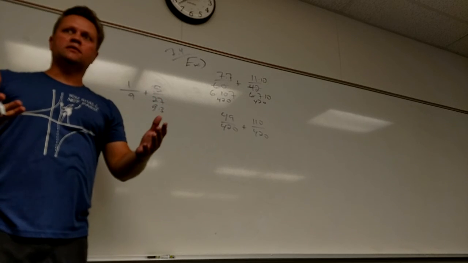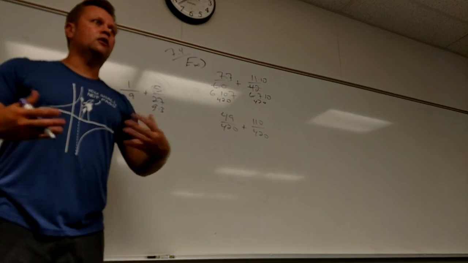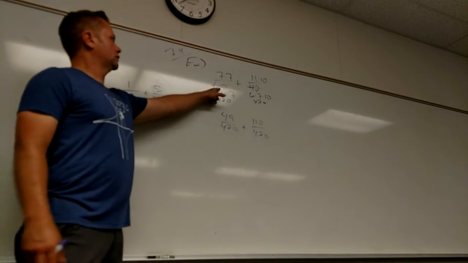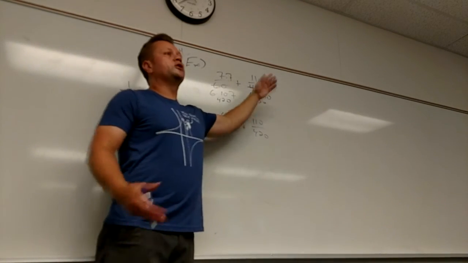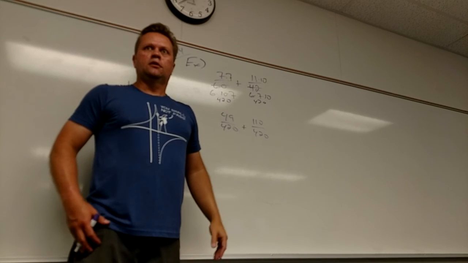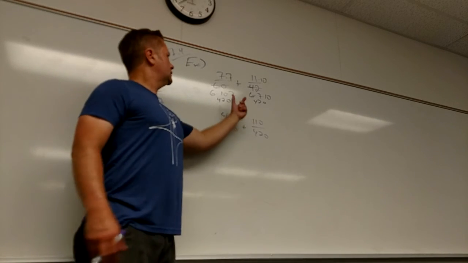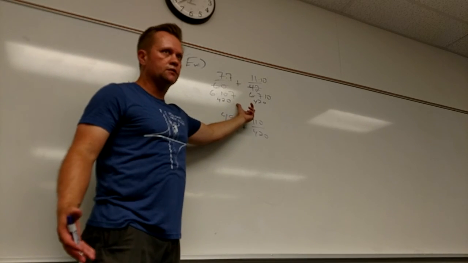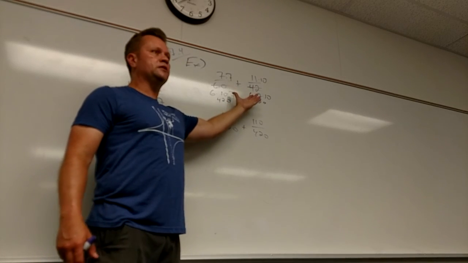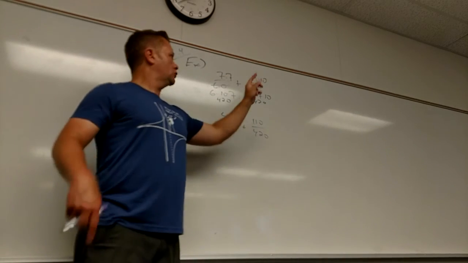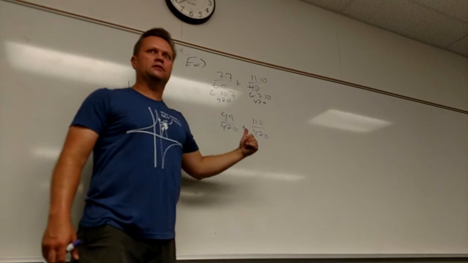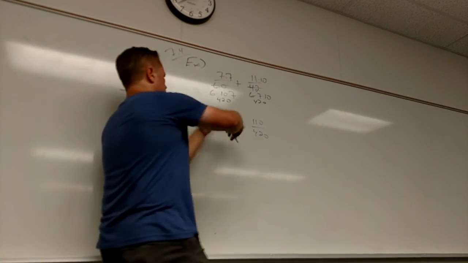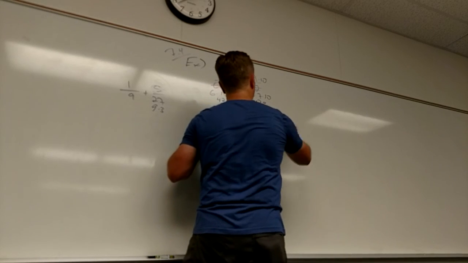It so desperately makes sense because this is exactly what LCD is trying to accomplish. You've got all these other ways. You can list all the factors of 60 until you go insane to get what 42 also goes into. I love to teach this to my Math 88 students, not only because it makes this kind of problem easier, but because it's the only way you can do it when you have variable stuff on the bottoms. You have to do it this way. And then of course you just add this together, you get 159 over 420.